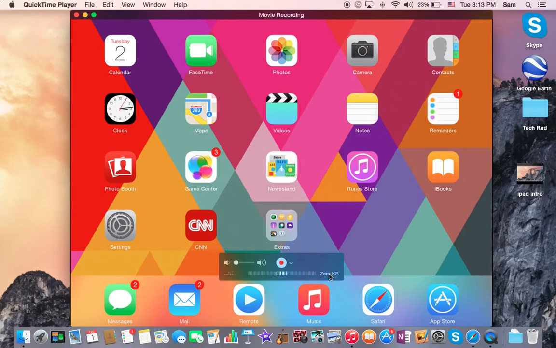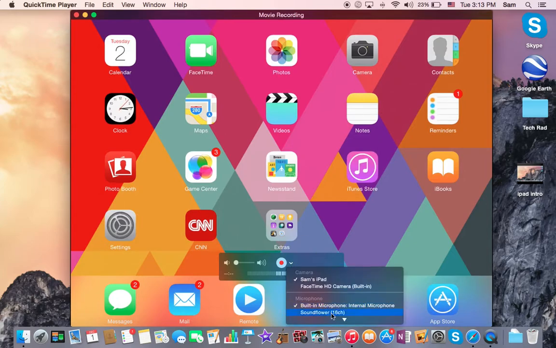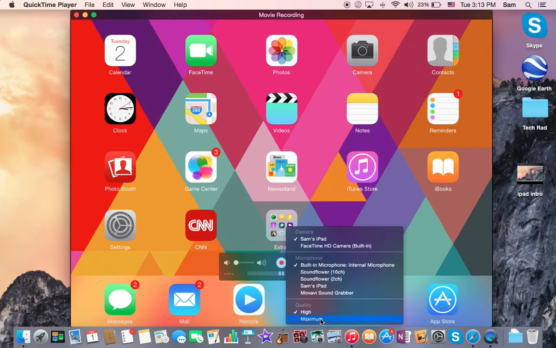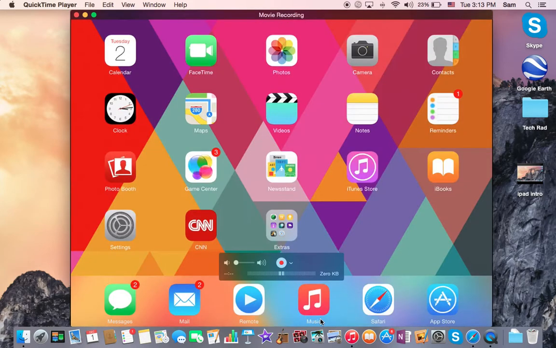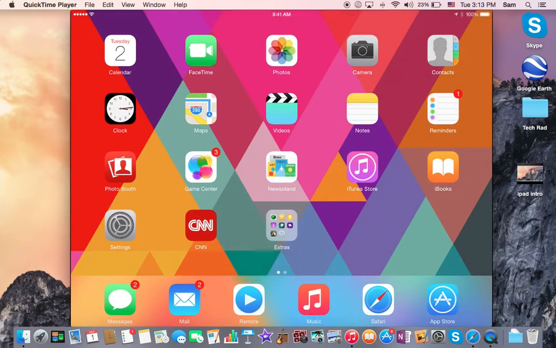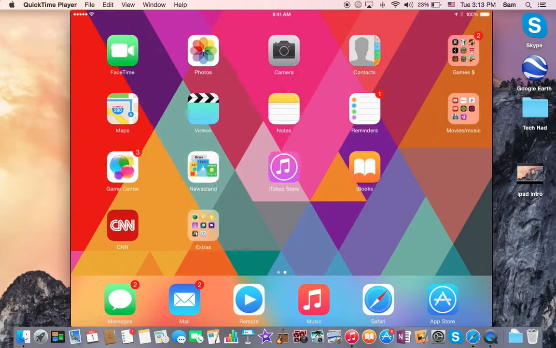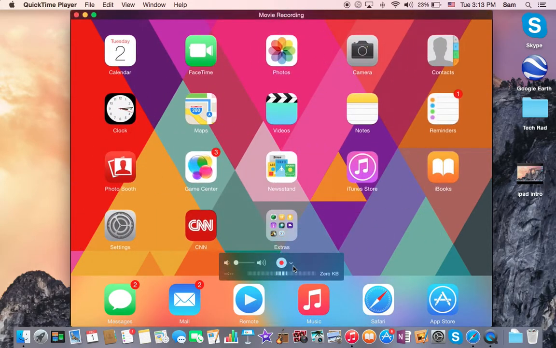The only difference is that when you record, it actually records more megabytes, so it'll take more time to process, which is not good because you're wasting time. But I'd use maximum. I can't tell the difference, but I'm sure there's a difference since it takes up more space. When you click record, it will tell you the time and how many megabytes are used up.